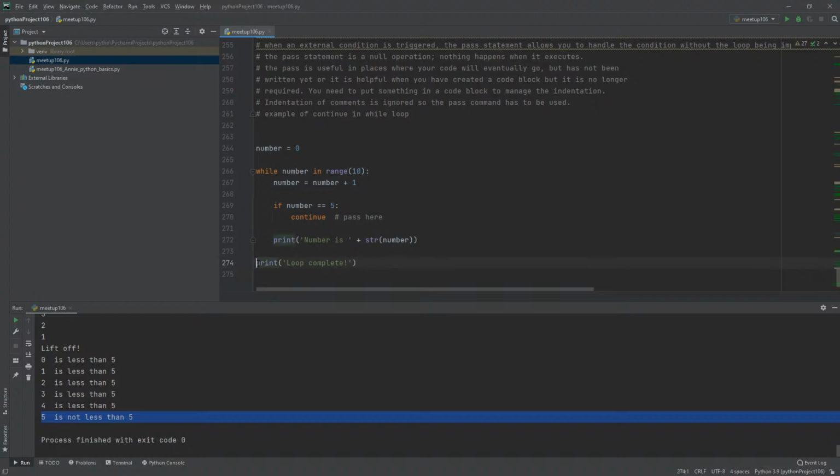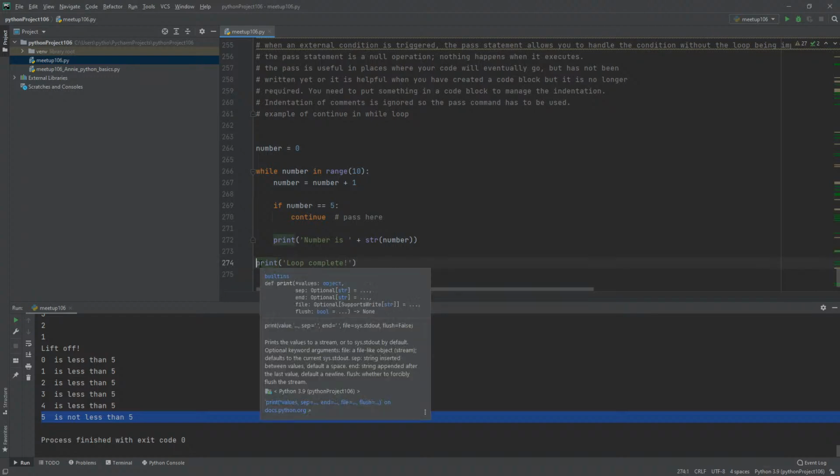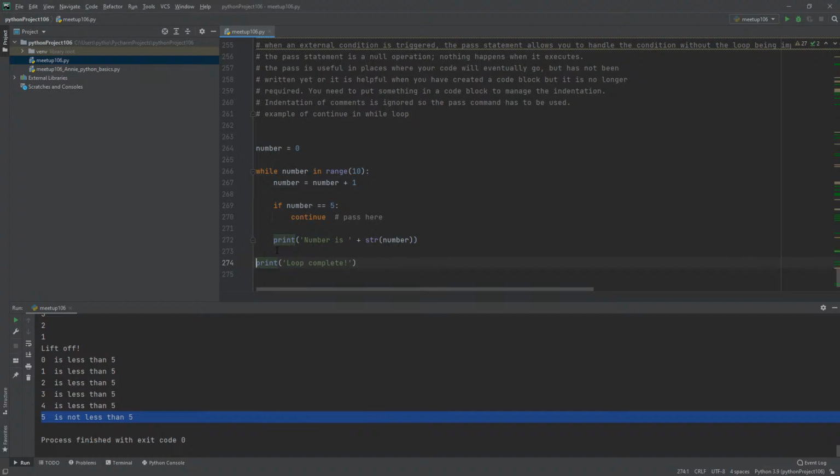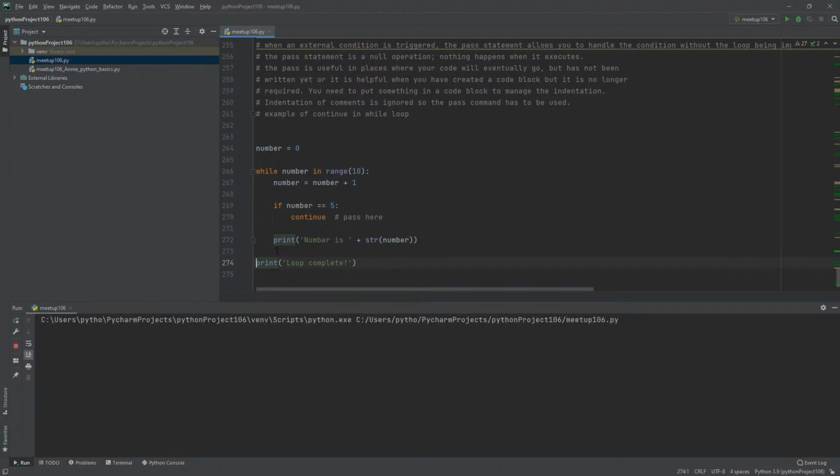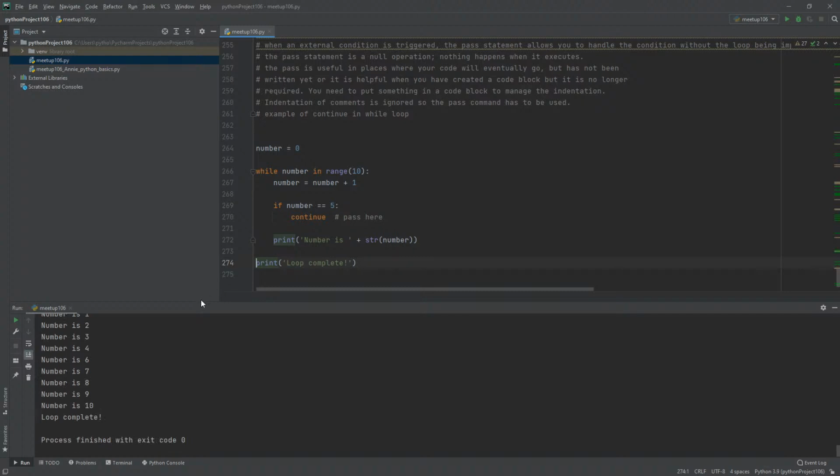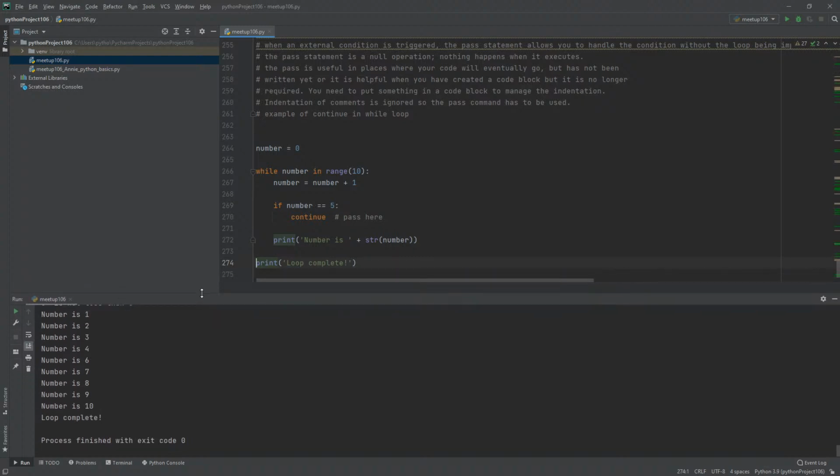Notice again, this print is outside of the while statement. So see, we've got number equals 0. While number is less than 10, so in the range of 10, then keep adding 1 to number.